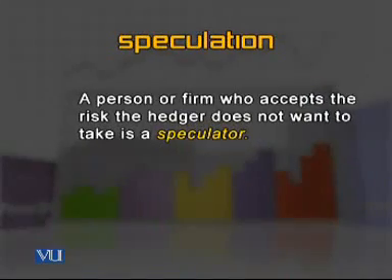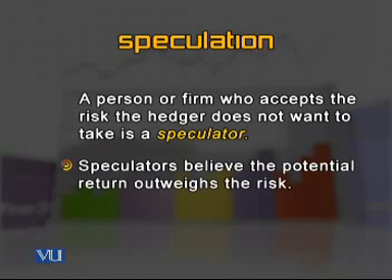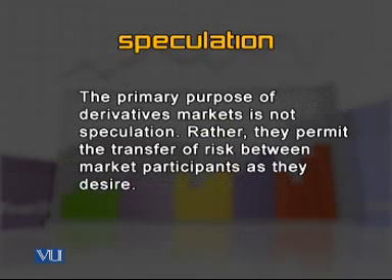But speculation is definitely potentially dangerous, because speculators believe that the potential return outweighs risk, which I don't think is quite correct. But the primary purpose of the derivatives market is not speculation. Rather, it permits the transfer of risk between market participants as they desire. So, speculation may be very risky, and also very dangerous because of the volatilities, because of the uncertainties in the market.